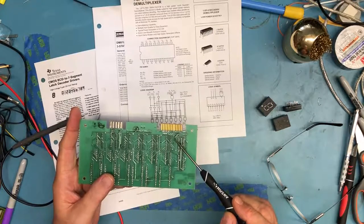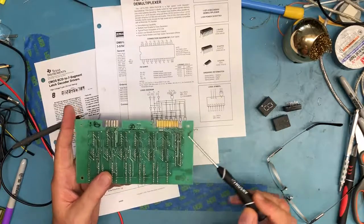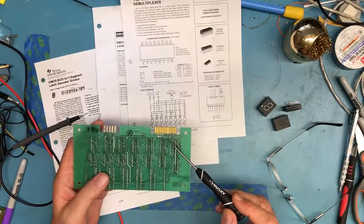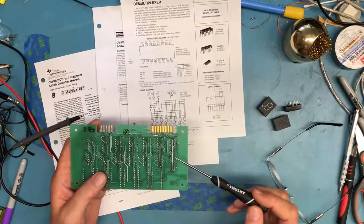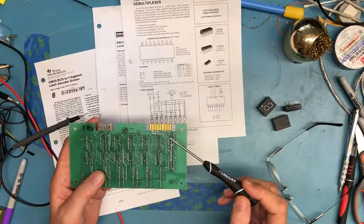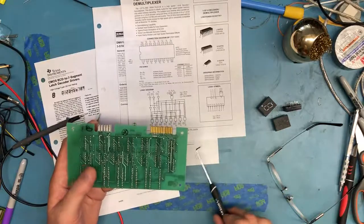There's going to need to be three pins for the 74LS138 to select which display we're going to go to. There's going to be four pins that provide the BCD value. It's going to get decoded to the 7-segment display. And probably a latch pin or two on here.